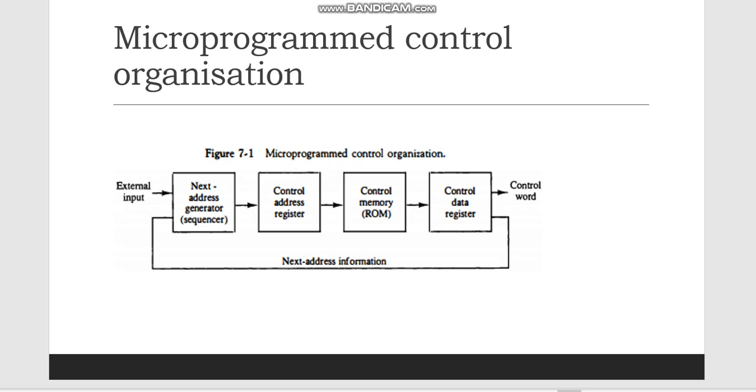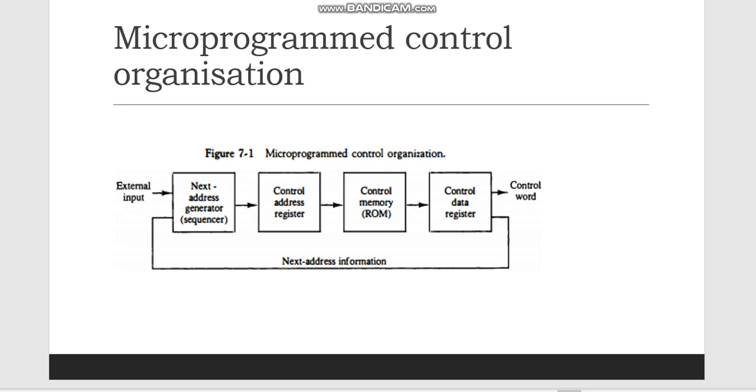It must be realized that a ROM operates as a combinational circuit, with the address value as the input and the corresponding word as the output. The content of the specified word in ROM remains in the output wires as long as its address value remains in the address register. No read signal is needed as in a random access memory. Each clock pulse will execute the microoperations specified by the control word and also transfer a new address to the control address register.